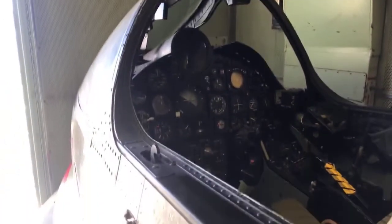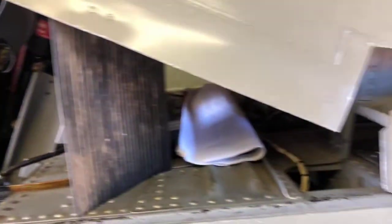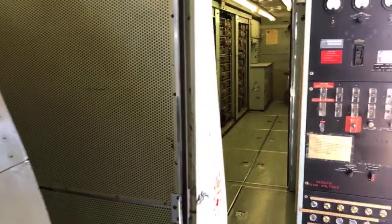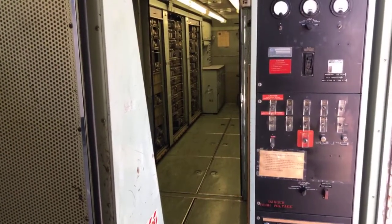Yeah. So to give you a look back through the simulator, this is a normal size 18-wheeler trailer, and I can tell you when you close up these soundproof doors, it gets real quiet in here. So that's what it looks like in the back. And we brought you up through the front, and you've gotten to see that part of it.